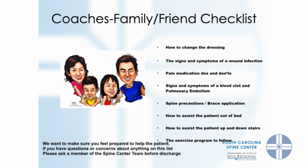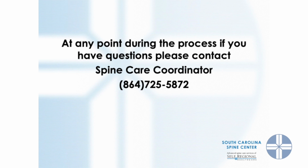Prior to discharge, we'll review with that person how to change your dressing, signs and symptoms of a wound infection, the do's and don'ts of pain medication, signs and symptoms of a blood clot or pulmonary embolism, spinal precautions, meaning no bending, lifting, or twisting, and then the application of the brace. We'll discuss how to assist the patient in and out of bed, up and down stairs, in and out of the chair, and then we'll also discuss the exercise program that you'll follow. We want to make sure that you understand exactly what care is needed at home and that you're set up for success.